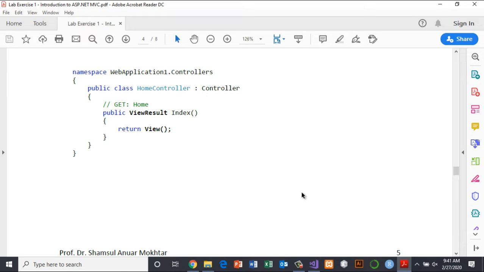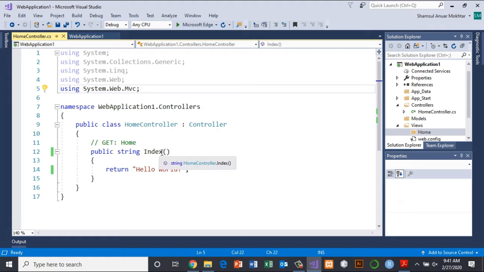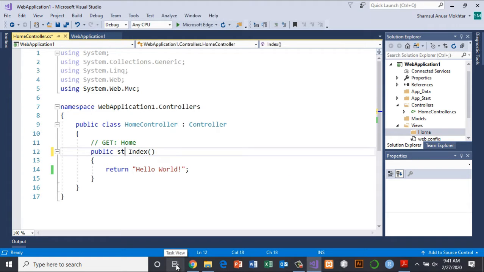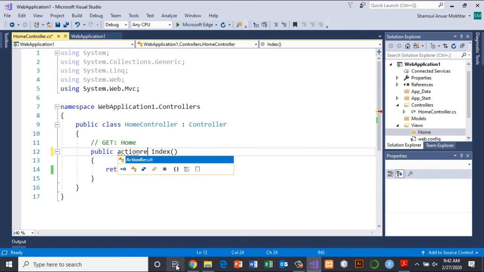Okay, now what I'm going to do is I'm going to actually change this again to, okay, now action result.